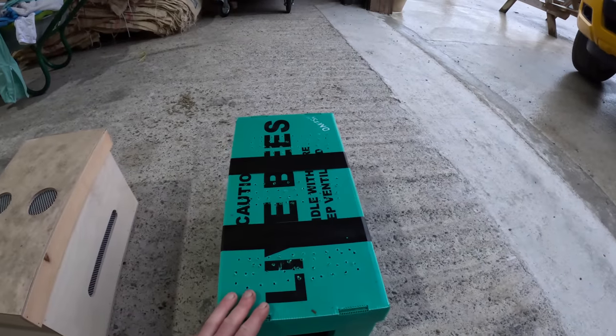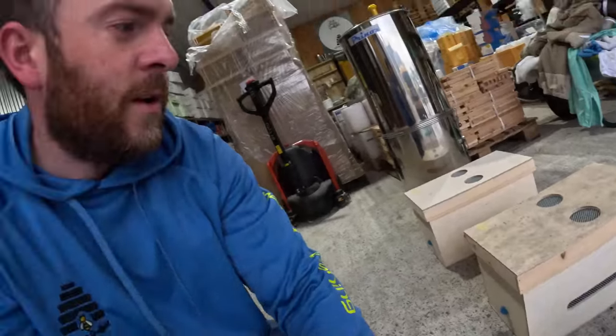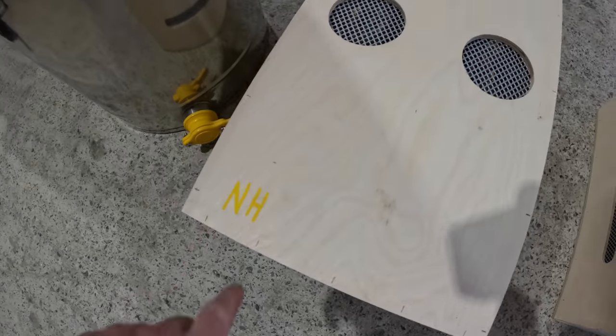So we sold a few different lines this year. Most of the lines we did ourselves. Some of the lines we purchased in from other bee farmers. They make them for us. Now this is one of them. This is one of the last remaining Danish queen, so an imported Danish queen headed Nuc. They're the best that you can get really. Those queens are really good. Border honey, Northumberland honey line.